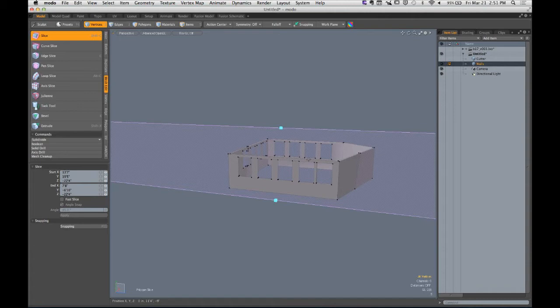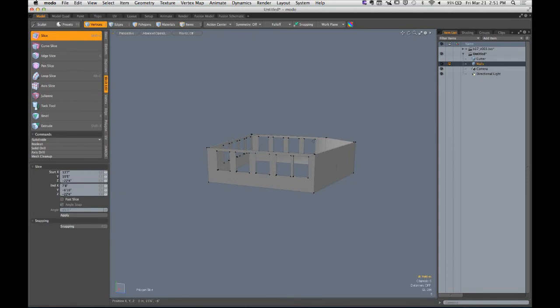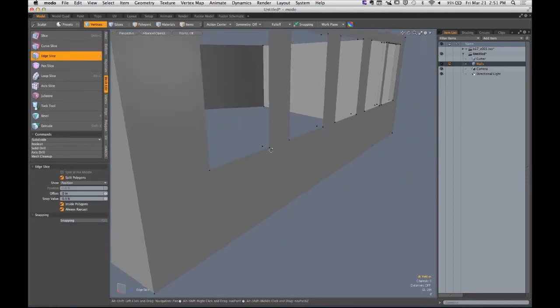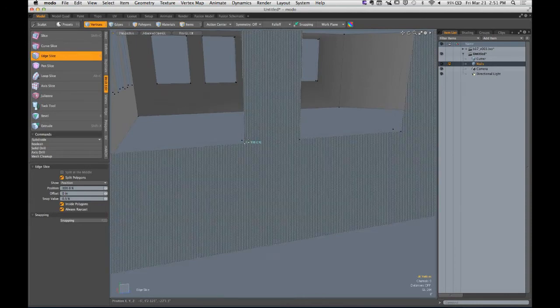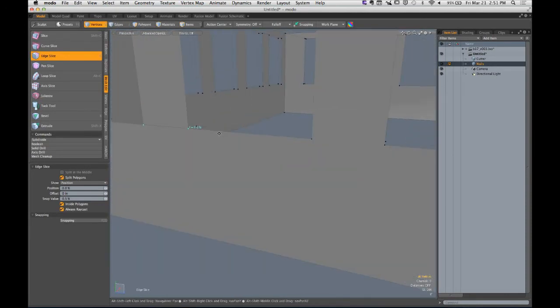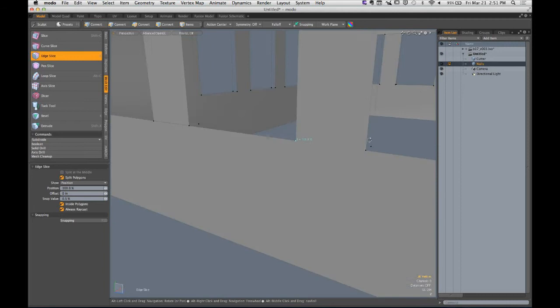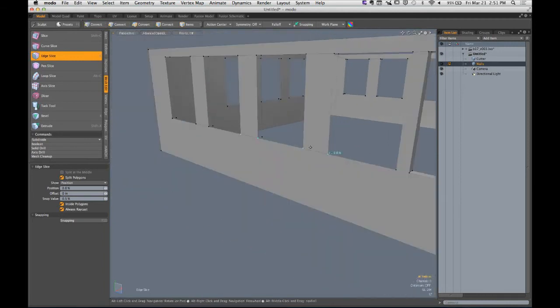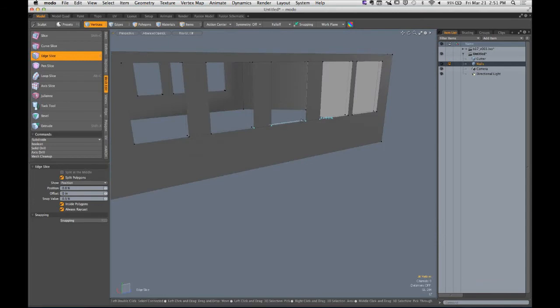Because if you were to go in and do, I'm going to hit undo. If you were to go in and try to connect the dots down here at the bottom, okay, in order for me to slice this into quads, I'm using edge slice here. Okay, hold down shift. I got to do this for the bottoms and the tops of every single one of my windows. Okay, I got like 20 of these things I got to do. No, I'm not going to do that because that's a lot of work.